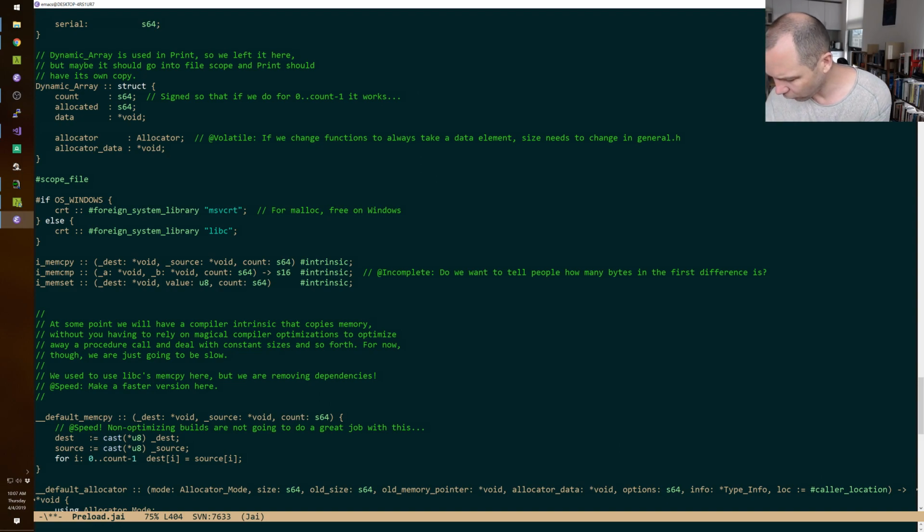We can do that for now because we're just getting this stuff put into the compiler and working. But we really want what's best, so we want to keep an open mind about all these things. And C memcpy returns the pointer to dest. Yeah, so we're not going to bother doing that.